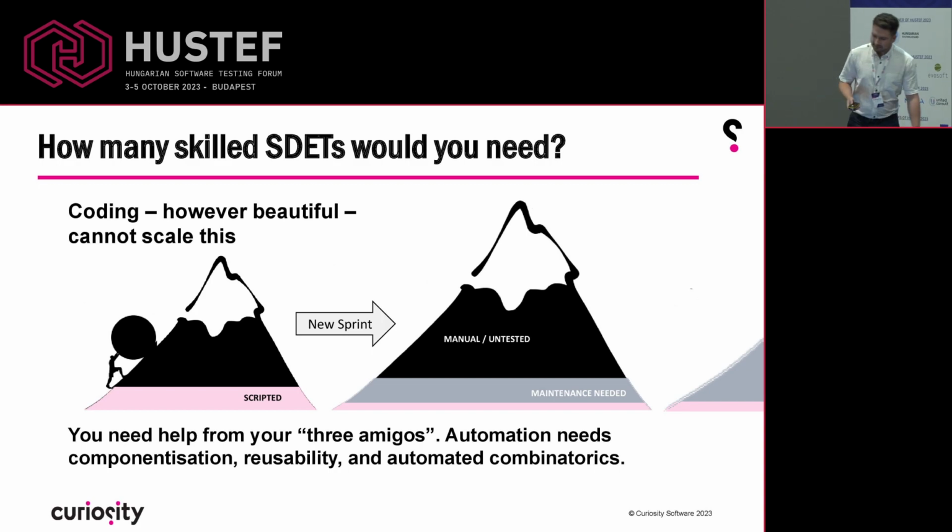Now, our gentleman here is basically our automation engineer in this scenario. He's essentially now trying to push the ball up the mountain of the amount of manual and essentially untested features that he has. So if we think about the 80-20 ratio in terms of the manual versus automation, at the bottom of the mountain you can see we're covering some of the application behavior with automation. However, as we move between sprints, that mountain keeps on growing. You keep adding new features, complexity grows. And actually, a big part of this is how can you maintain those existing tests.